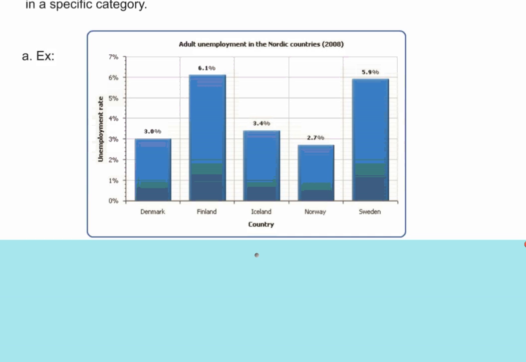And so if you look at this graph, it's got a title, Adult Unemployment in the Nordic Countries, 2008. All right, so we know what's going on. We know it's an old graph, it's 2008. We also know it's adult unemployment, and we may not know what Nordic countries mean, but when we look at the bottom label, the bars are labeled, aren't they? And notice the word Denmark. You know, every graphing program and stuff does things a little bit differently. If I were doing this, this would be a line. If you were on graph paper, your lines would be right here.